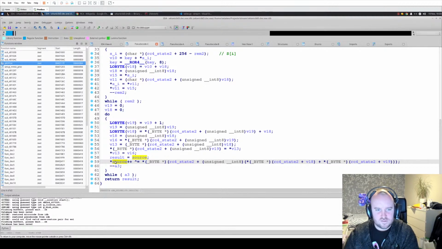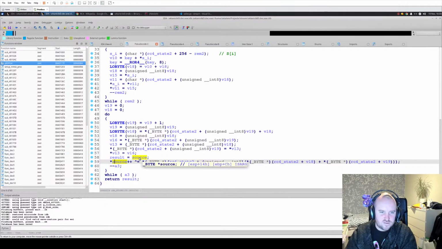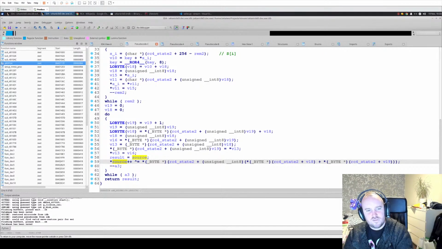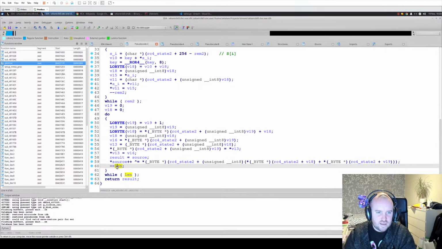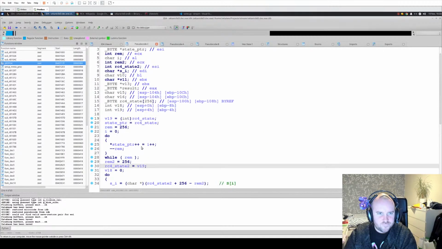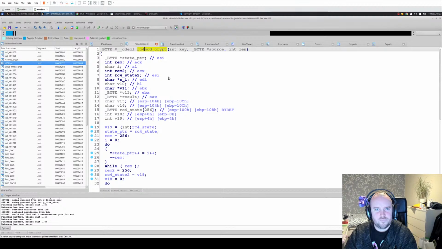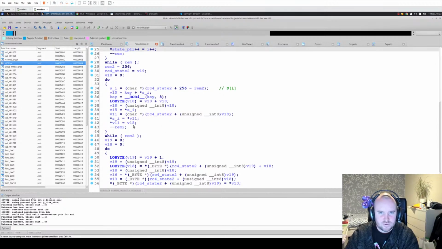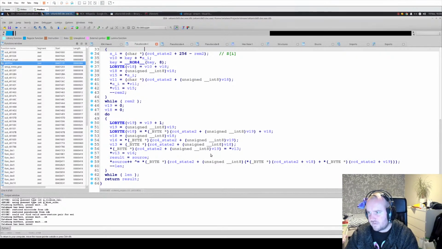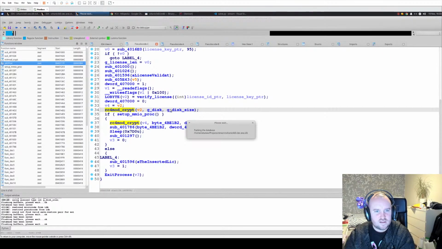And then down here they are XORing the value, which would be the ciphertext. RC4 is a stream cipher, which means that the encryption and decryption algorithm is the same, since it's just XORing with this output stream. So this would be the source, and this would be the length of the data. So we call this RC4 modified crypt or something. We don't care about the details at the moment. If we have to, we can go back to this later.